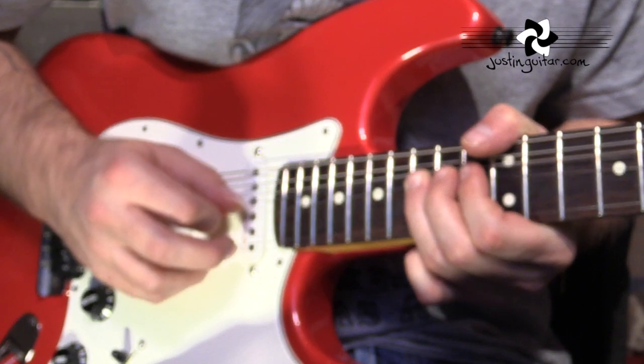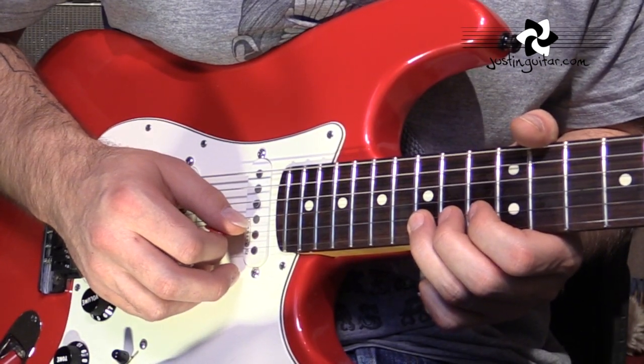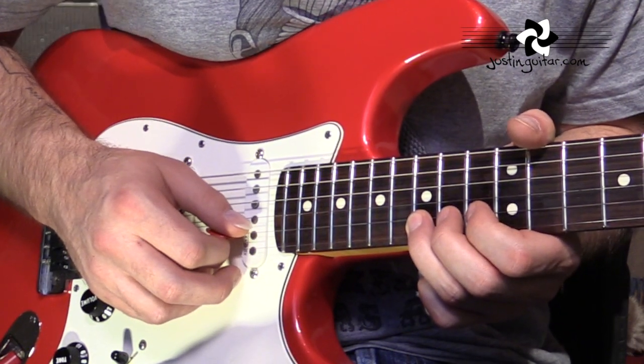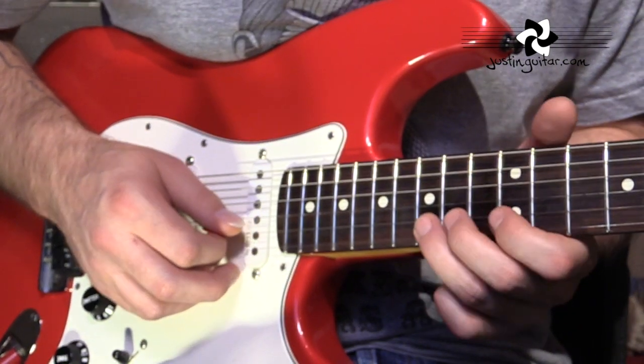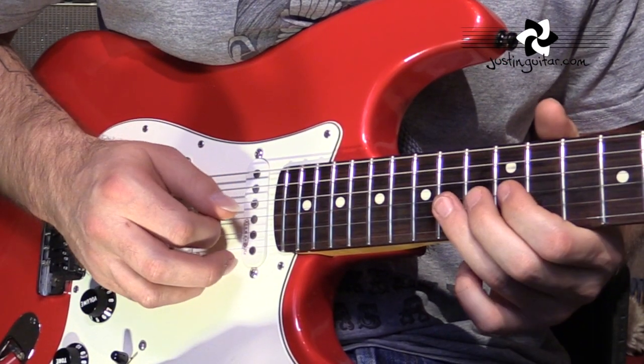Great fun to play, and once you get it, oh, my fingers are starting to hurt as well. This is a long lesson with a lot of string bends in it. Anyway, we're nearly there. So after that little bit, we've got this lovely release. Bit of a Hendrix thing going on there.